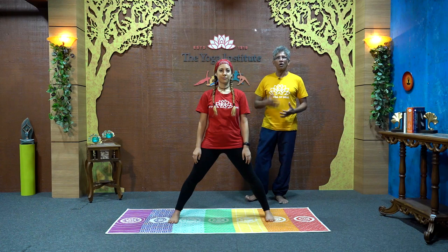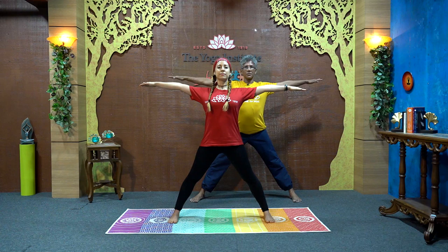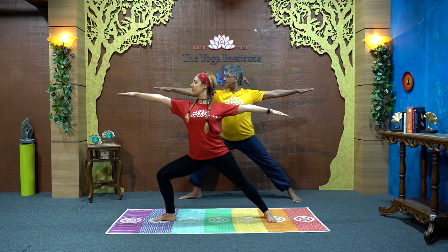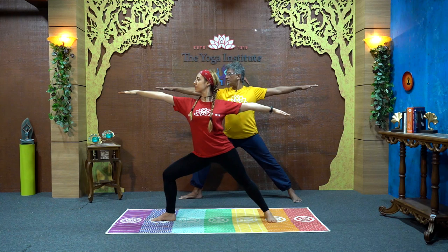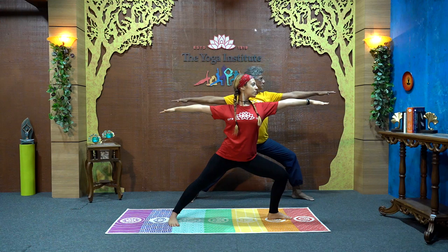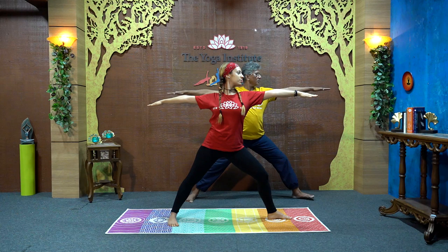One more round of Virabhadrasana. Take a comfortable distance, 2.5 feet or the length of your leg. Stand tall. Right toe out. Right knee down. Look at your right palm and feel the stretch. Weight is equally on both the toes. Use your core, focus on the left hip. Knee up, toe in, head in the center, toe out, knee down, and stretch. Now focus on the right hip, align it. Feel the stretch. Knee up, toe in, look in front and take the hands down.